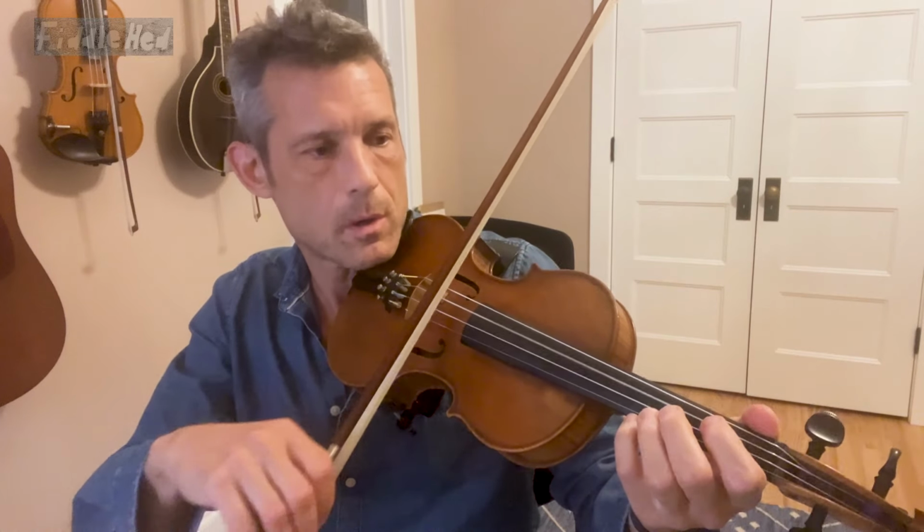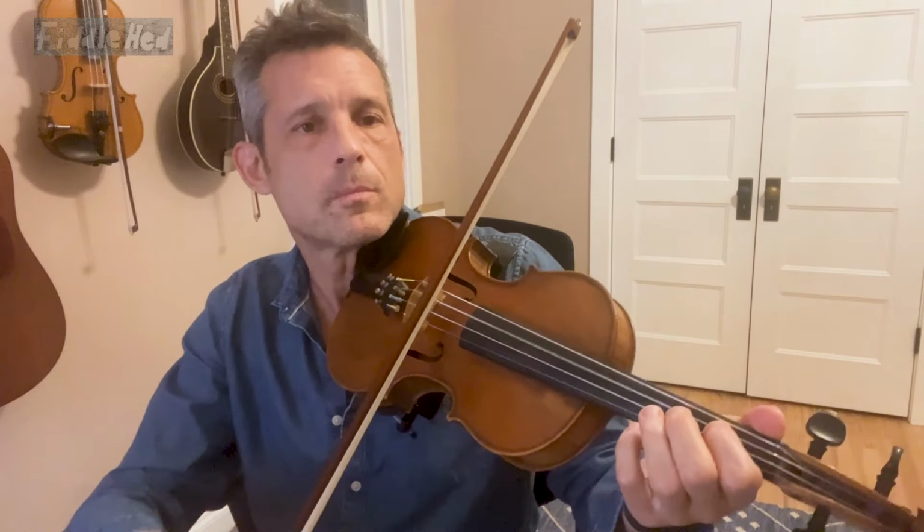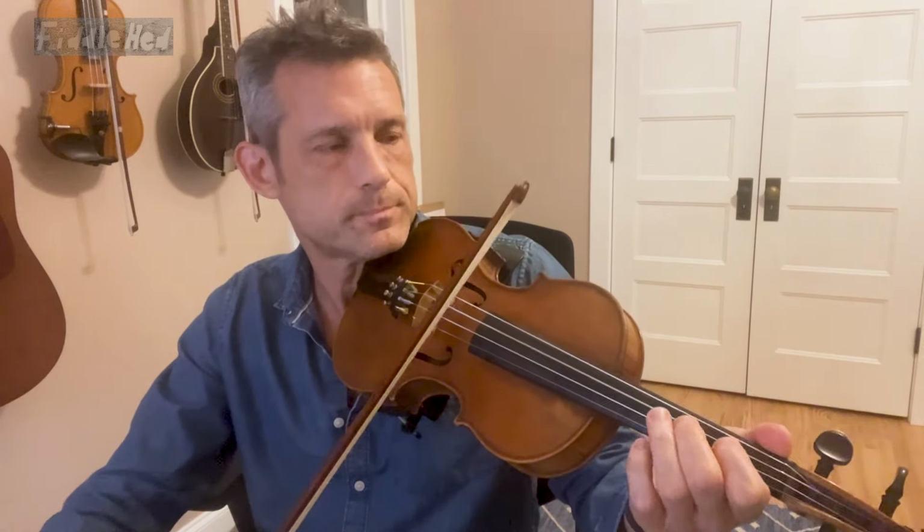Okay, so the last prep step we can do is to marry those two things together, that extracted rhythm on the D major scale. And so on. This is a great technique. Anytime you learn a song, if there's a really common rhythm, play that on the scale of the song.